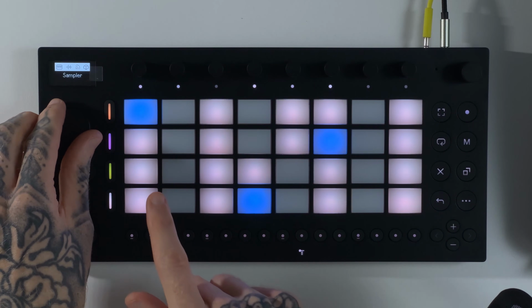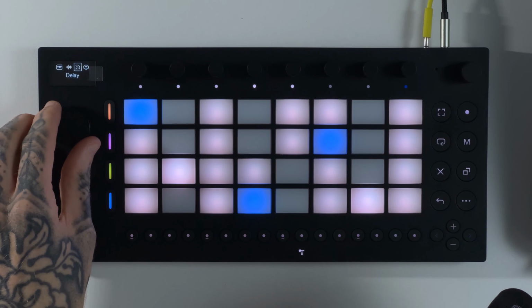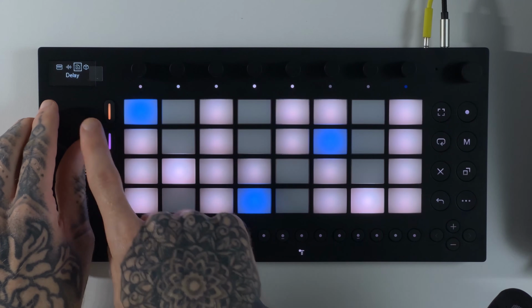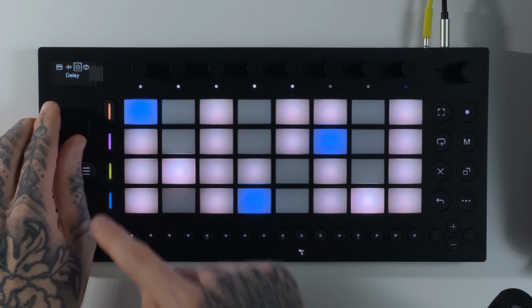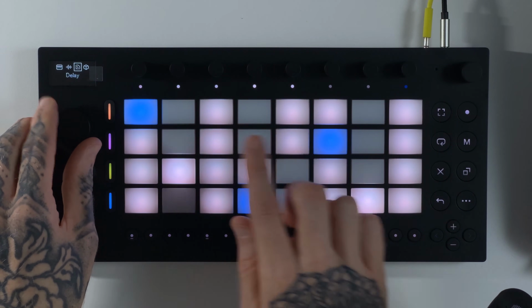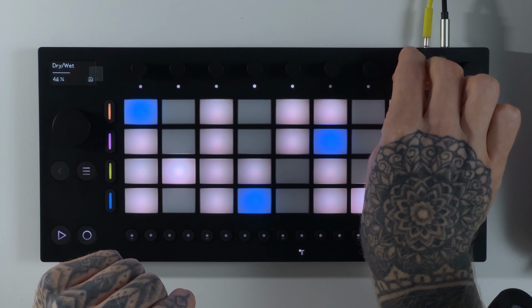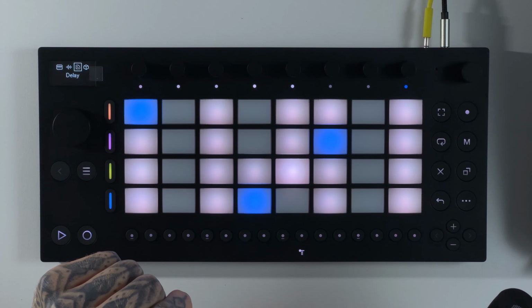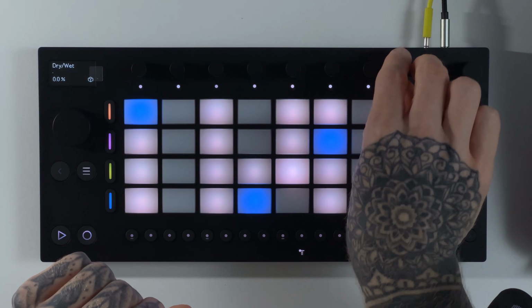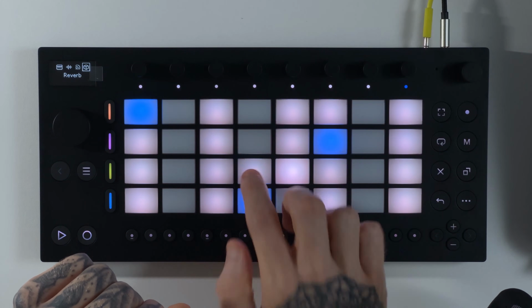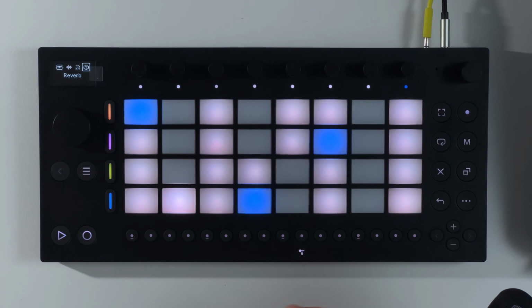It's pretty cool. We can move over and use the effects. You've got 2 effects per track. You can set the effects to whatever you want. There's a range of effects, but we'll just use whatever's here. We've got delay. Gonna dial in a little delay. And let's put in a little reverb. Getting some pretty weird sound designs, pretty cool.